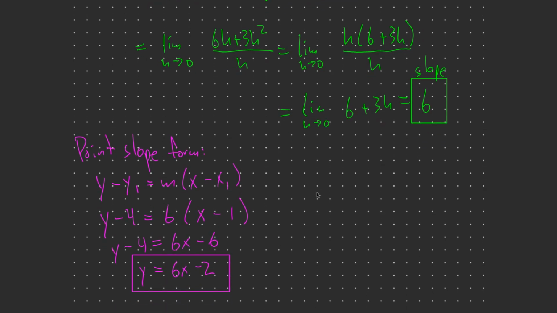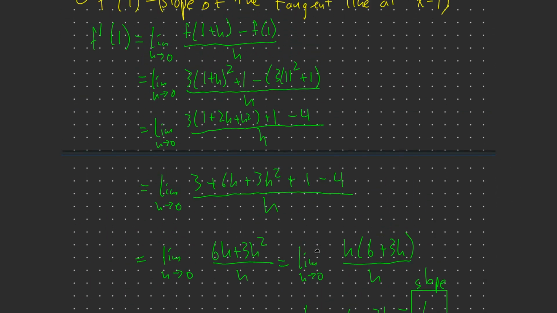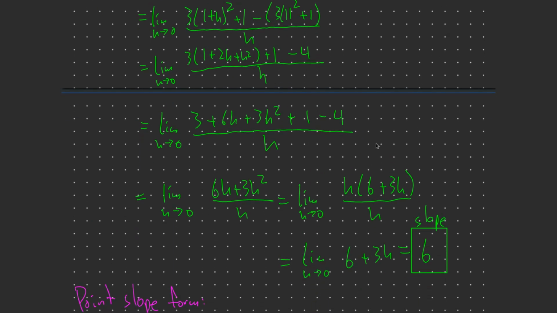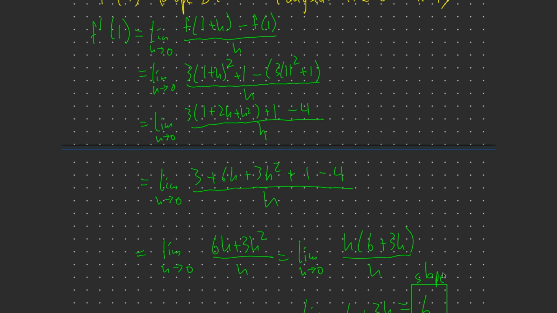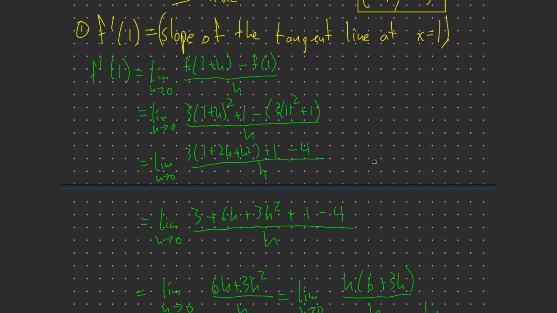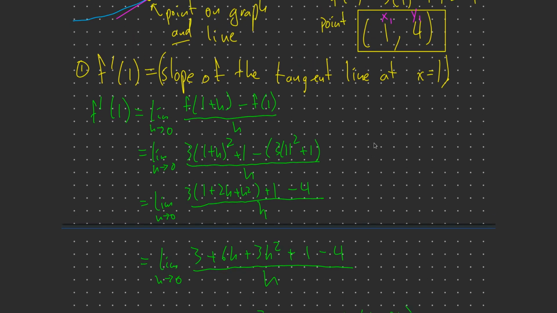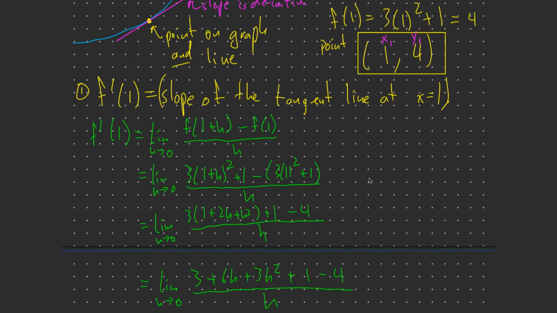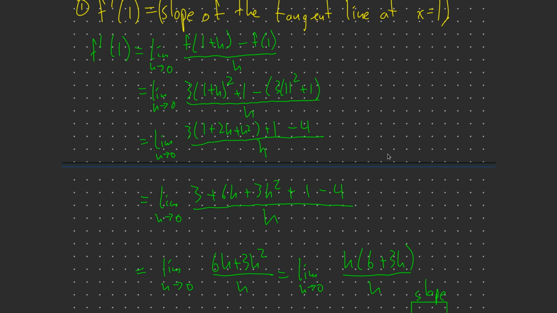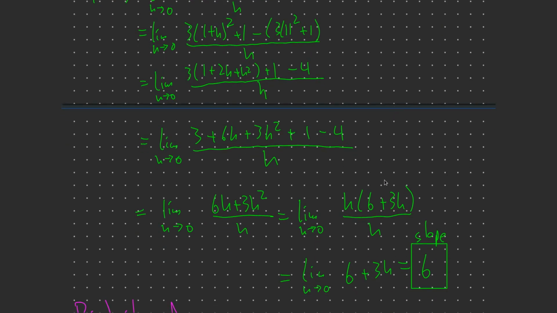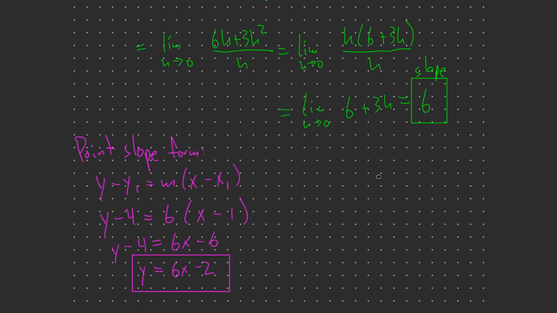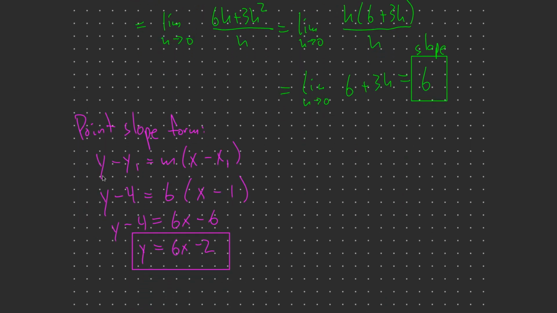And now, this sort of problem we're going to continue to see throughout this chapter, like I mentioned. The only difference that's going to change is this middle step, where I took all of these steps to compute the derivative. In the future, you're going to have tricks and shortcuts for computing derivatives. So in this step, instead of using this limit definition, you're just going to use the shortcut to get your derivative, and then plug in your point and get the slope. And once you have that, you can use point-slope form or your favorite method for getting the equation for a line from the slope and the point.